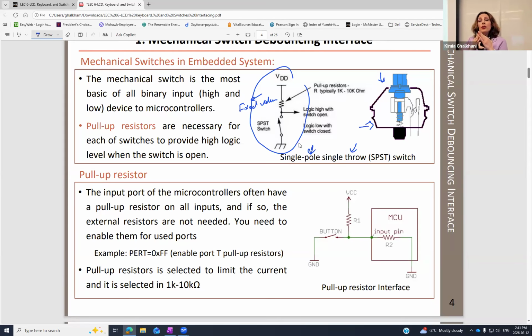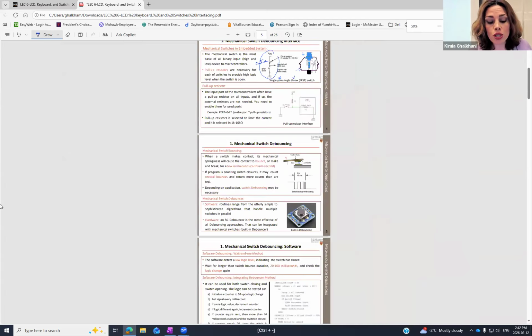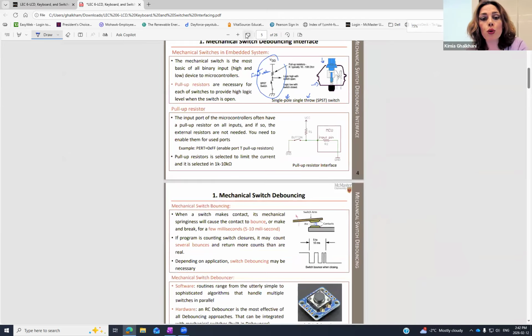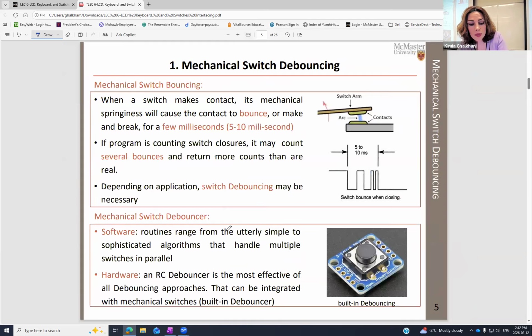Most of the time, and this is super important to understand, you are not going to have an external pull-up resistor or external pull-down resistor in the system. Those are already there. They exist right in there. All you want to do as an engineer is command them to activate them, right? Those are sitting for you to activate if needed. So I'm going to just one more time remind everybody about the structure of the pull-up and pull-down and what's the difference between them.